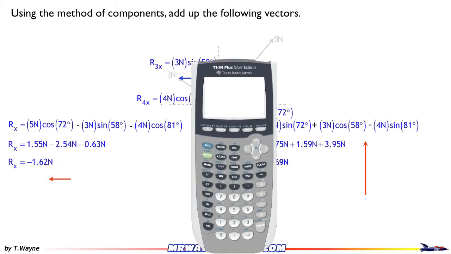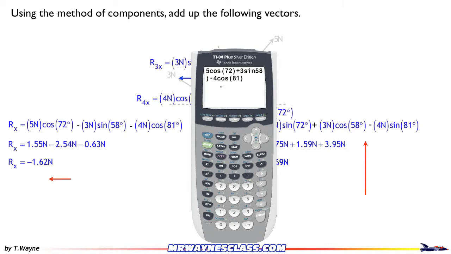On the calculator, I would have typed it in. It's all one line like that on the calculator screen, and that would give me negative 1.62. Make sure you're in the degree mode since we're using trig. And I would also store this just like I did before, but I'm going to store it in the x memory cell because y is vertical and x is horizontal typically in a math class, so I'm going to stick with that.